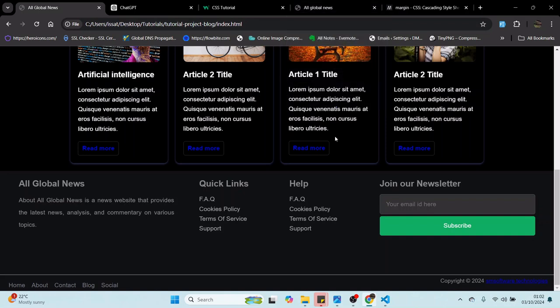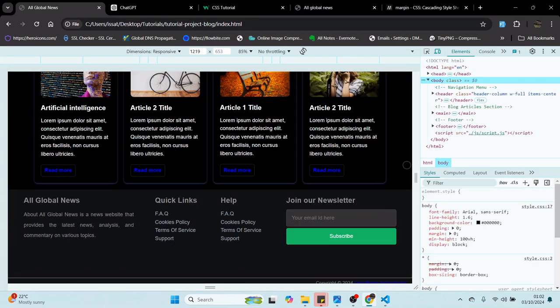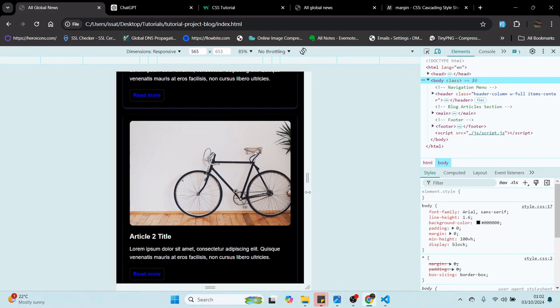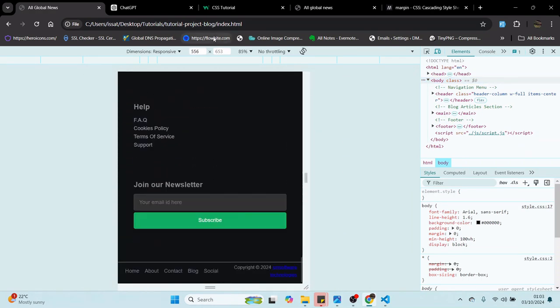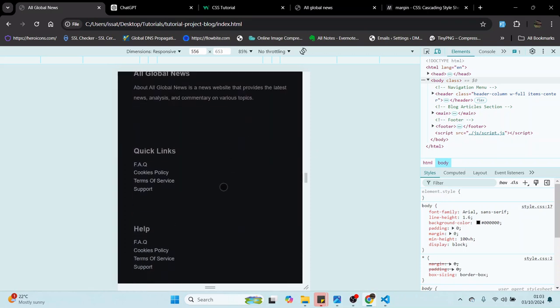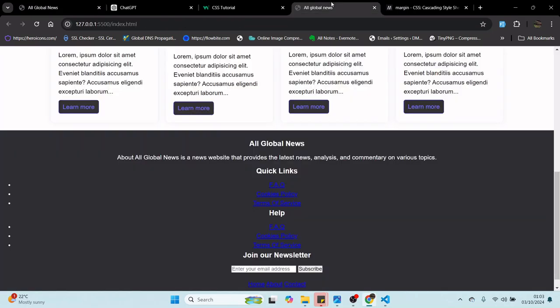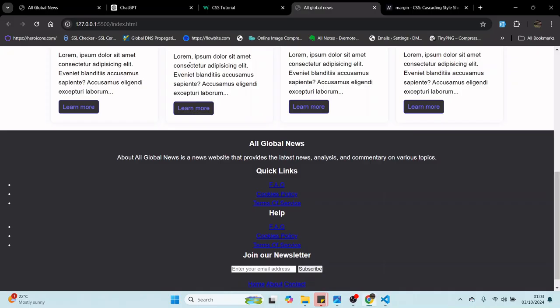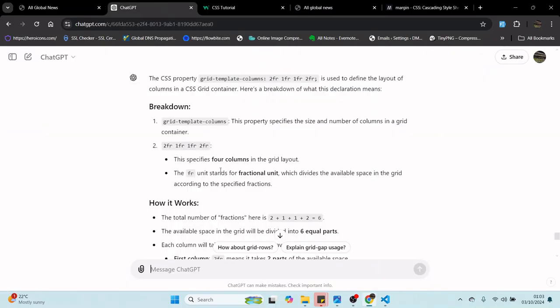But on a small screen, forget about everything. They just come in display block, coming as blocks. This is what the AI is telling you here too. It's telling you, so we have small 2 plus 1 plus 1 plus 1 equals 6.